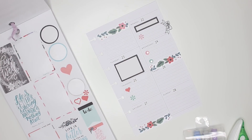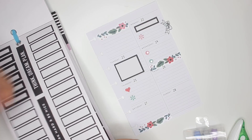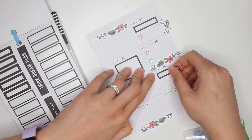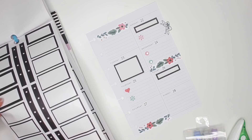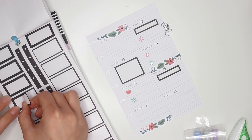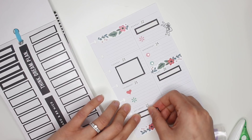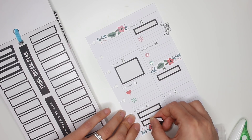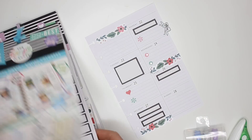Then Friday — that's where I'm going to use two boxes. Going back to this sticker book and two black boxes — well, really just one box because there's only one major thing I'm doing that day. Then Saturday is a bit busier as it always is. That's not going to be big enough for all the things we have to do that day, so I'm going to have to use two black boxes. I'm running out of these — my Michaels currently doesn't have these in stock so I'll have to go somewhere else in the city to find them. And then Sunday, no major plans, so I'm going to leave that as is.